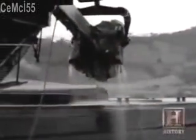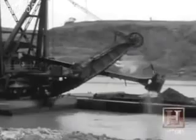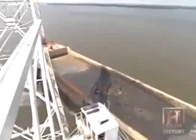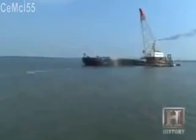Steam engines would eventually operate buckets with 4 to 6 yard booms. Steel and the internal combustion engine would once again be the catalysts that would allow these earth movers to grow into monsters, though the job itself hasn't changed much. Basically the same thing, just on a smaller scale, with wooden hulls or wooden booms. Excavating channels isn't the only job a dredge can do.